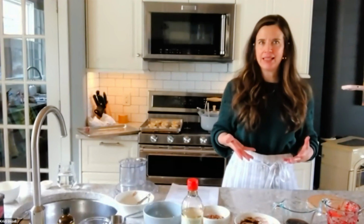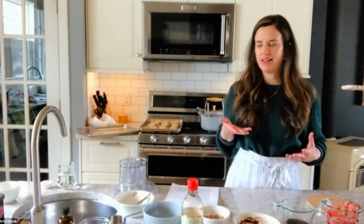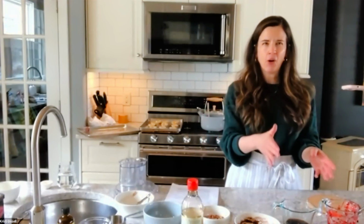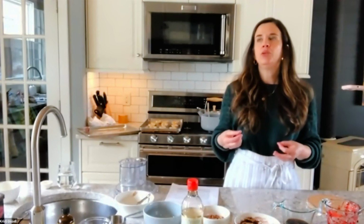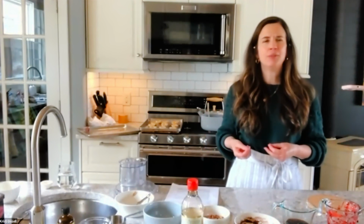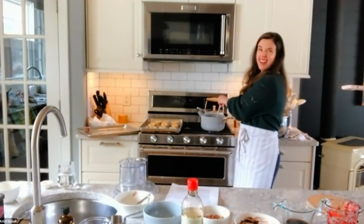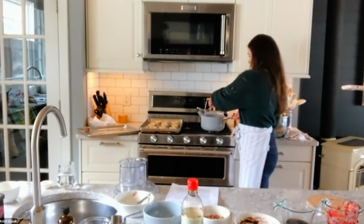That is just great advice all the way around. But you will find if you take the time to do that in the kitchen, even if you're making dinner and you start with that mise en place idea, getting everything ready to go, and then launching into the recipe itself and the cooking, it just brings a lot of joy to the cooking process and takes out a lot of stress.